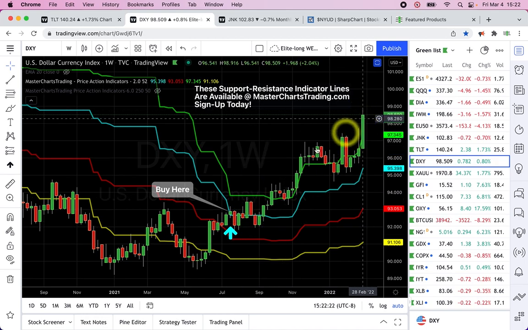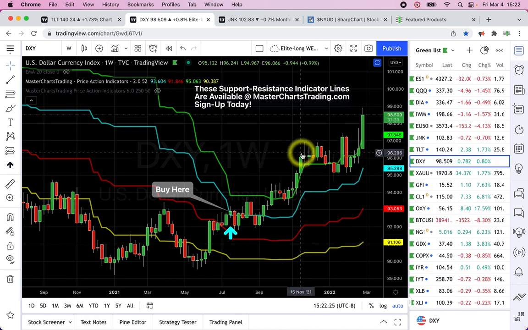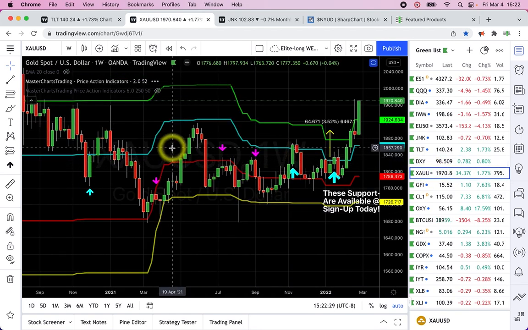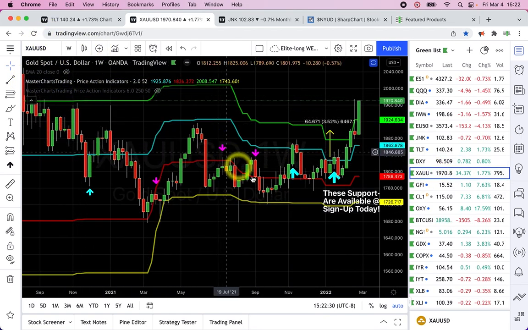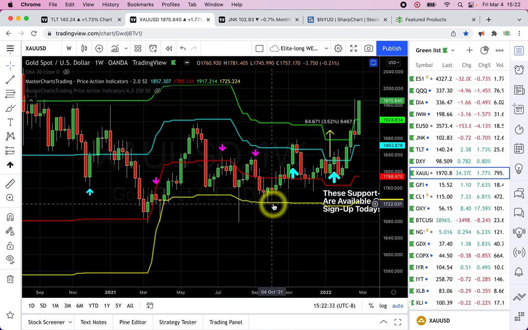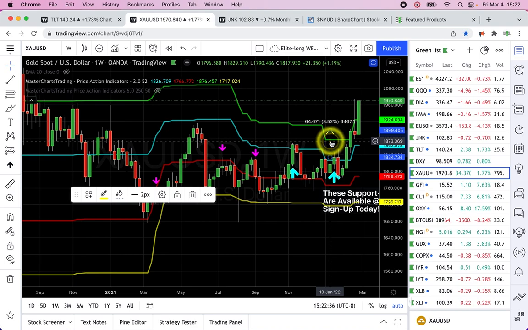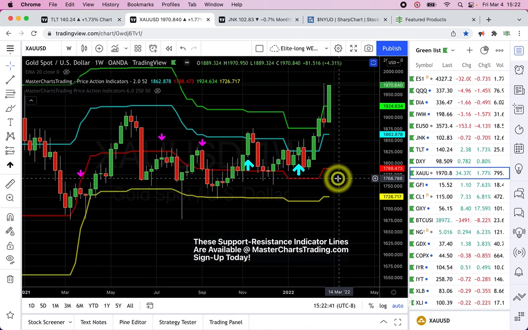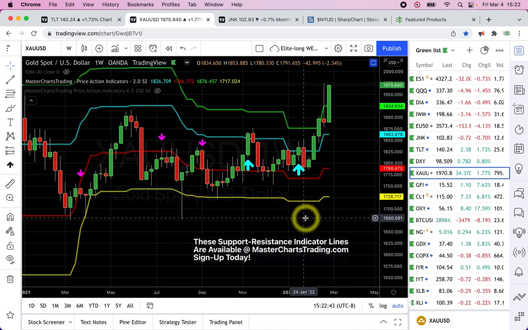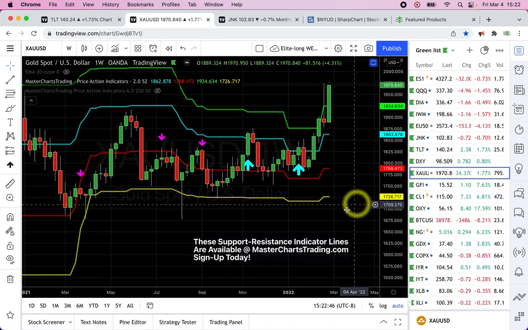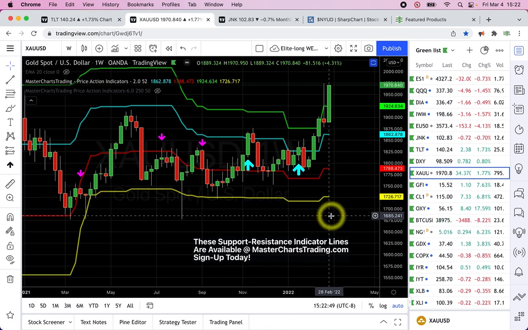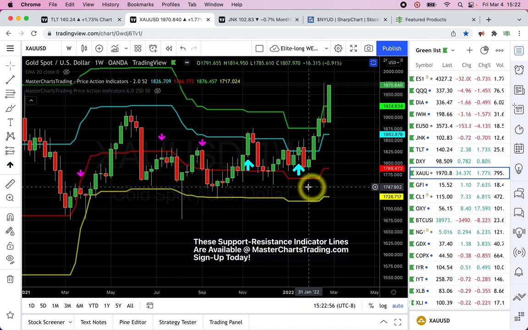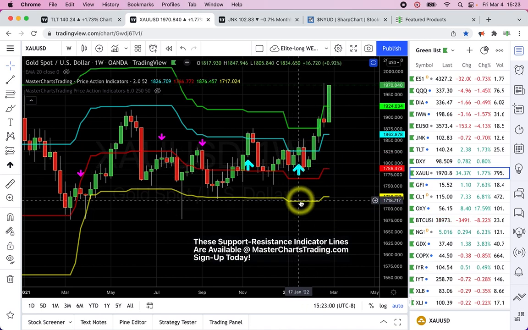Now the dollar normally moves opposite to gold, so let's look at gold, because it's XAU divided by US dollar. So if the dollar goes up, shouldn't gold go down? Not always, right? You can see that what's happening here is we have both the dollar and gold going higher. Why is this happening? Well, because the euro is collapsing mostly, but also because there is a lot of fear, and fear drives prices of gold higher. We are long gold. I am long Newmont Mining, for example.